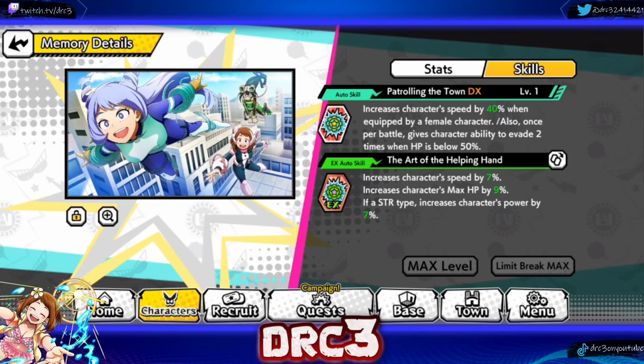Her kit kind of works around evasion, so you'll see that this memory is probably the best free-to-play option because most people can get SR memories from summons and stuff like that. So most people will probably have this memory if you've been playing the game for a little bit. This is probably one of the best memories you can run on Uraraka currently as a free-to-play player.